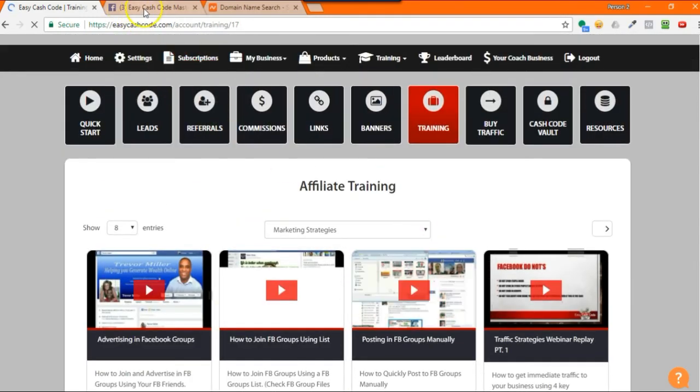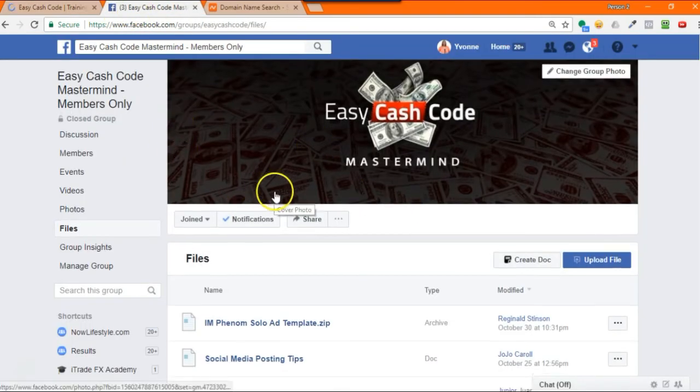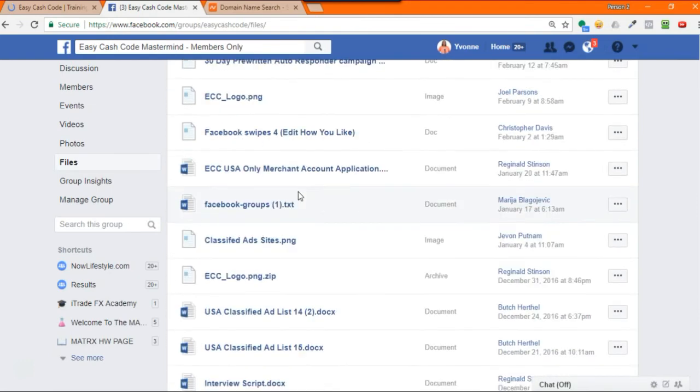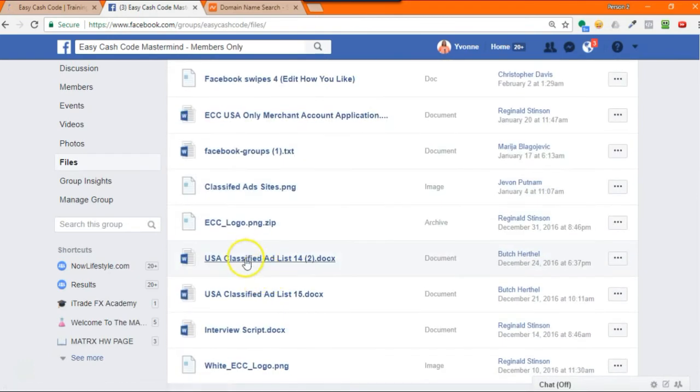Now, one other thing I want to show you, because it's not in here, is that if you want to post ads online, come into this file section, because if you scroll down, there are tons of classified ad sites that you can post on. And I can tell you right now that Stephen Thomas is doing really well just posting ads on his Facebook wall, or posting ads at classified ad sites, signing up several people every single day.